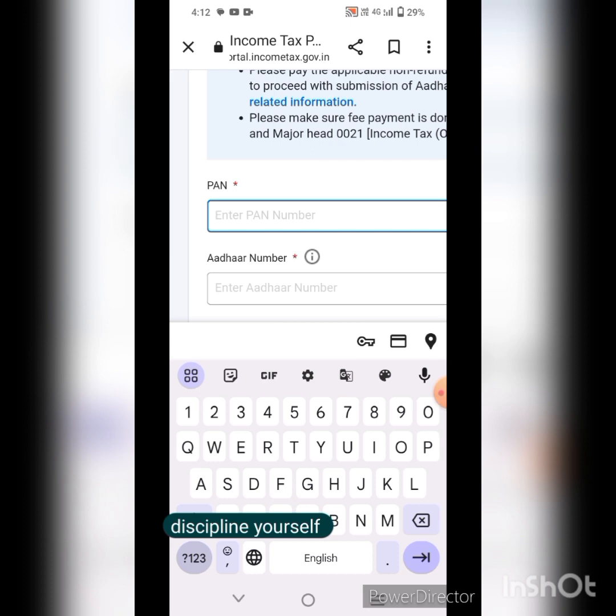Here you have to type your PAN card number and next Aadhar card number.